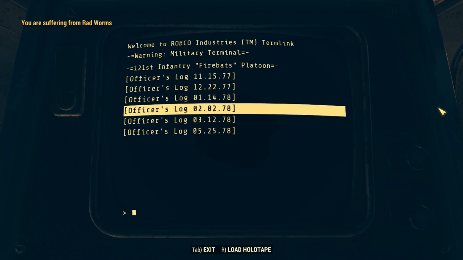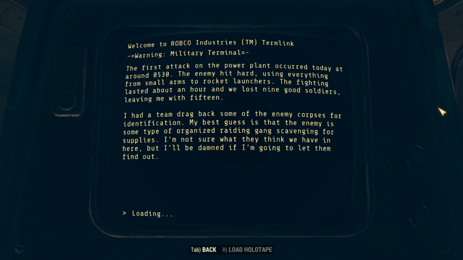2-2-78. The first attack on the power plant occurred today around 0530. The team hit hard using everything from small arms to rocket launchers. The fighting lasted about an hour and we lost 9 good soldiers, leaving me with 15. I had a team drag some of the enemy corpses back for identification. My best guess is the enemy is some type of organized raiding gang scavenging for supplies. I'm not sure what they think we have in here, but I'll be damned if I'm going to let them find out.